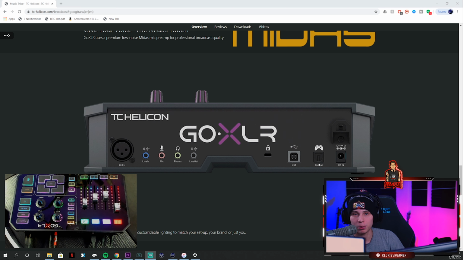Meeseeks and Squanchy, the two I play with, their GoXLR minis did not. So if you just ordered one, or you just got a GoXLR, hopefully you just got one, you might have to go buy one. Should just be a few dollars at Walmart. That will go into your console. Then next is the USB cable. The USB cable is what makes it possible for you to use the GoXLR in Xbox Party Chat, which we will get to later on.